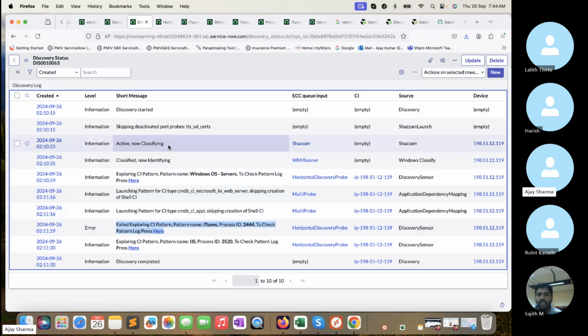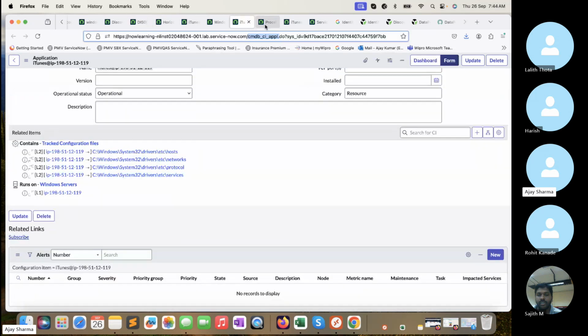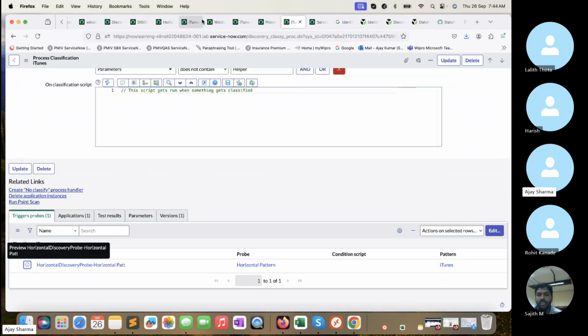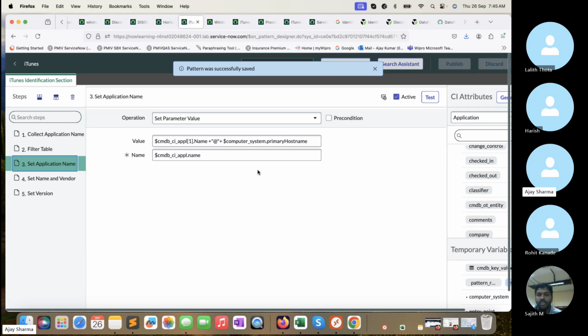So if it's still failing, now I just need to check the pattern again to see why it's failing, because something is wrong in the pattern itself. Let me try to debug the pattern again, because when we run this we are getting the complete value correct.